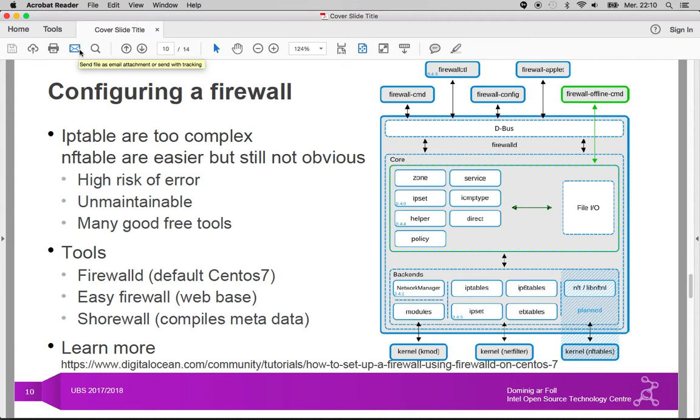You also have a command offline mode, which is a very important point if your system has been hacked, because you may want to be forced to change some of your rules in level 1. You remember when we did the first lesson around the boot, we talked about changing the kernel command line at startup, and then you can boot your system in single user mode by putting a 1 at the end of the kernel command line in the grub, by editing the grub command line before booting Linux.